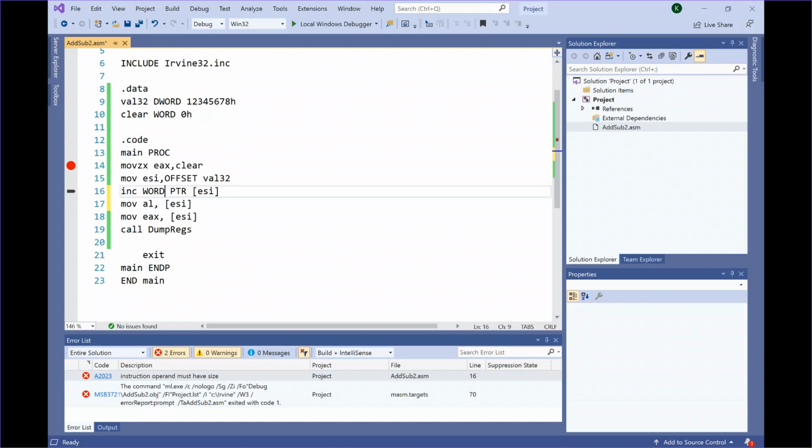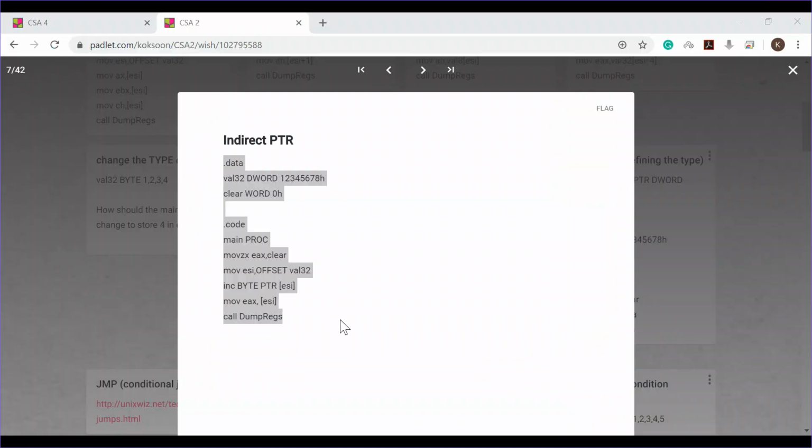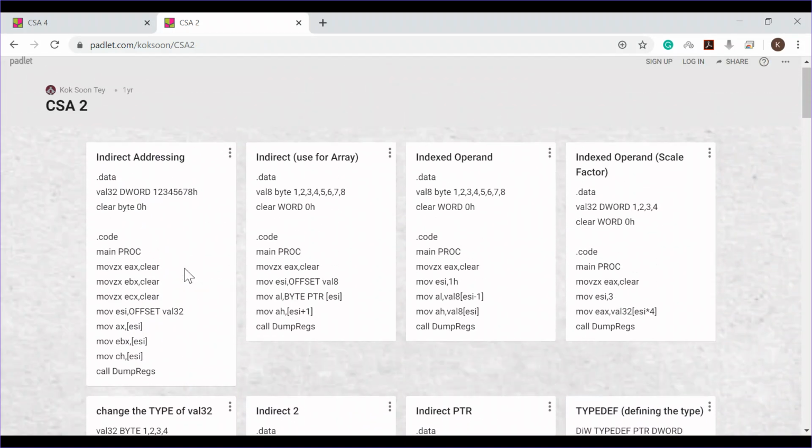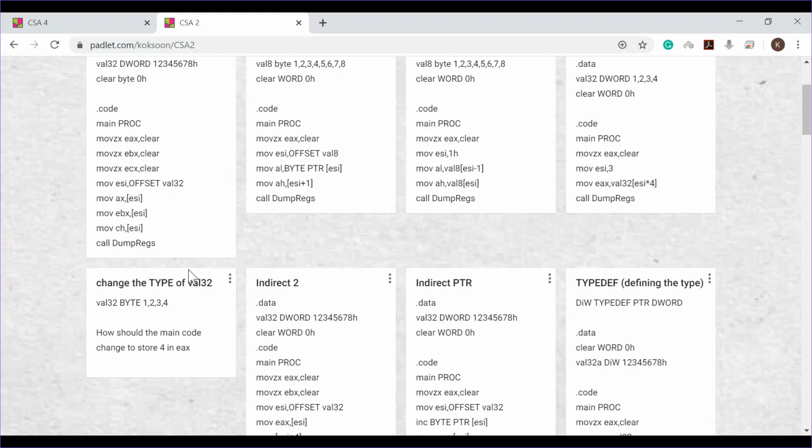Since the increment is by 1, even with a byte or word you will get the same result. So I think this should be the field of instruction addressing modes we have in x86 that we are going to learn today.